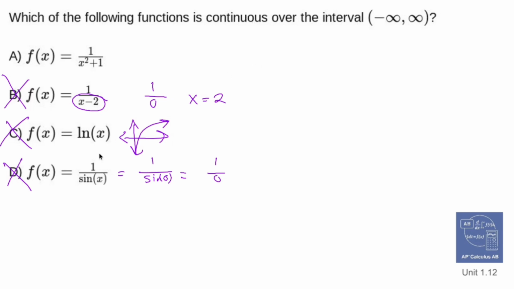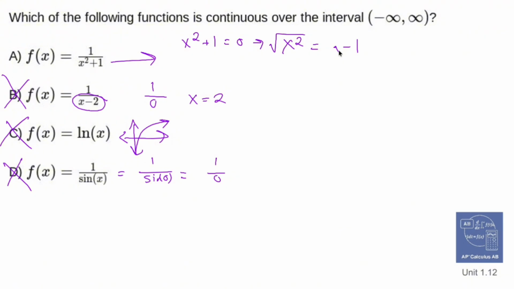And you might be thinking, whoa, whoa, how come you said that at x equals 2 you get a problem? This is really no different. Oh, it sure is different. If you're trying to find what number x squared plus 1 would make 0, well, you would say x squared plus 1 equals 0. You would subtract 1 from both sides and get x squared equals -1.